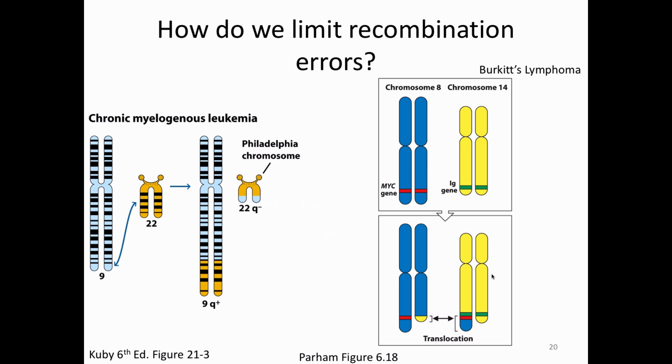So we want to think a lot about how do we make sure that this risky process is regulated? How do we make sure that this risky process does not lead to random cutting of any old DNA to mess up all of your cells? One of the answers is the fact that we have this RSS sequence. And the RSS sequence is the only place where RAGs are going to be able to recognize and cut. Officially, I didn't mention this before, and your textbook actually doesn't go into a ton of detail on this, but RAG1 is the recognizer and RAG2 is the cutter. That will be somewhat important with our paper on Wednesday.